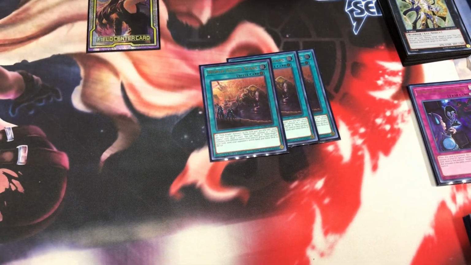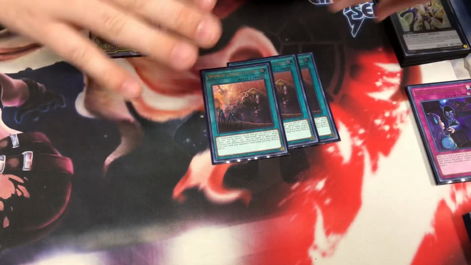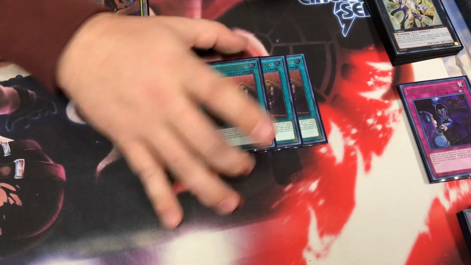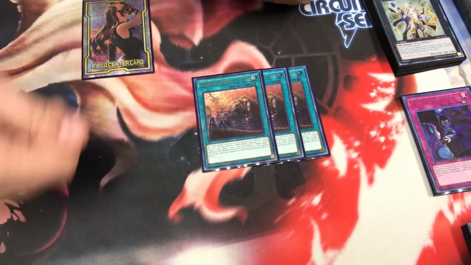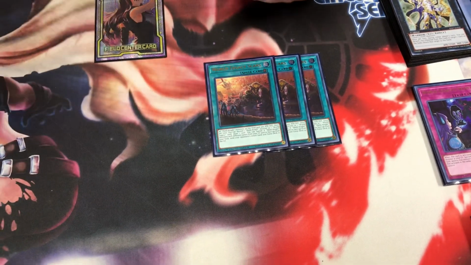All Mekk-Knights gain 300 attack and defense on the field. Is this the card that has that extra effect that nobody ever knows about? Yes. No one ever knows about that effect, but I've actually got it off multiple times, even in tournaments. So the second effect is to discard a Mekk-Knight or World Legacy card, pop a card. I mean, not pop a card, draw a card.